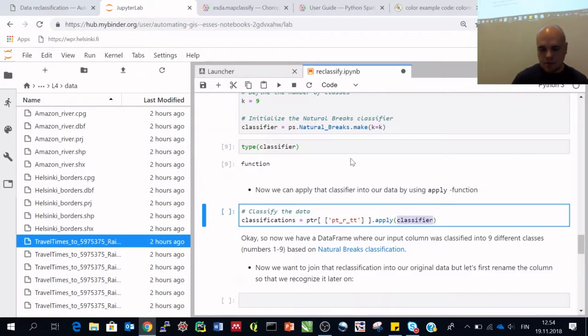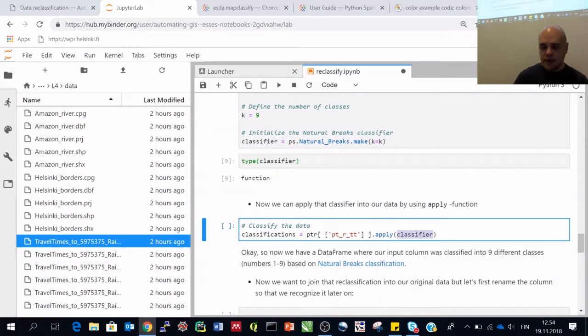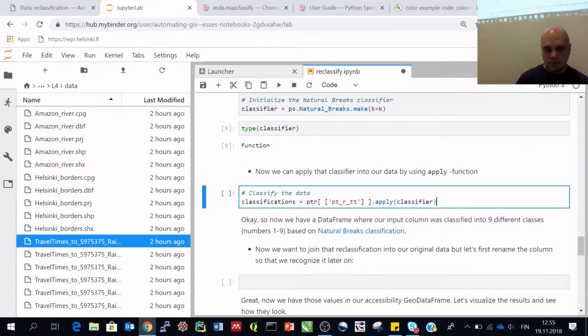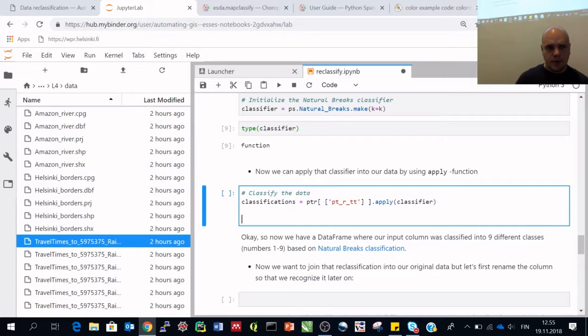So the function that we have is the classifier in here. We will later see a bit more explanation about the apply function when we are creating our own custom classifier. So let's leave this now like this. I will explain a bit more later.